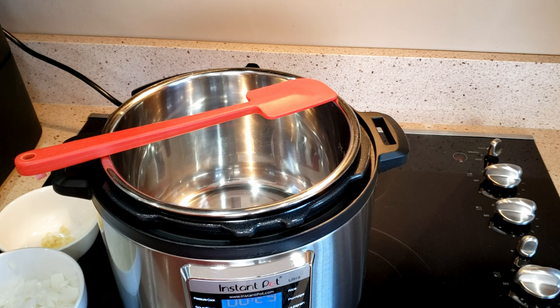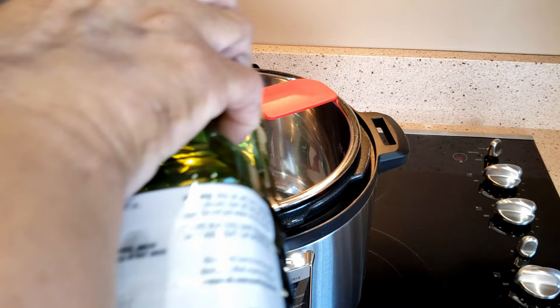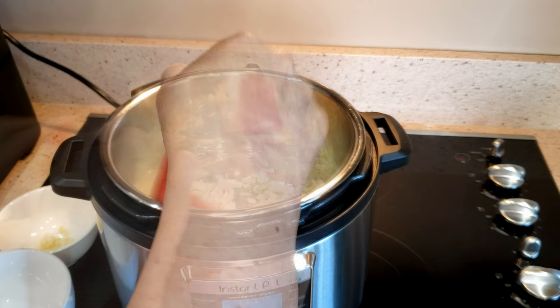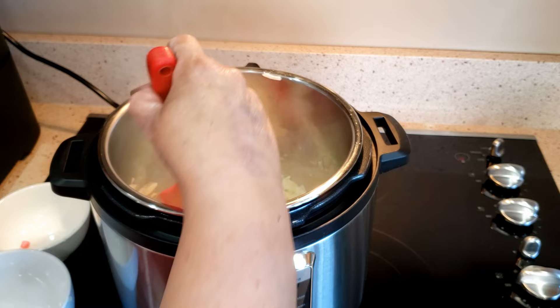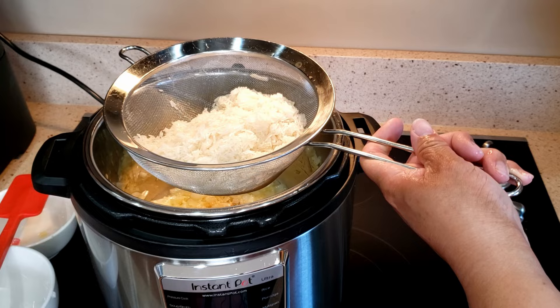So we're doing a modified version of my stuffed bell peppers. I'm making the rice in the Instant Pot — I have it on saute. We're going to put a little olive oil in here. I have a medium onion that we're going to be sauteing with some garlic first. Our onions are looking pretty good. Some people ask why I'm using my Instant Pot on the cooktop. My cooktop is a GE Profile and it has a cutoff switch. Unless your cooktop has a cutoff switch, I wouldn't do this, because so many people accidentally turn on a burner and there goes their Instant Pot.